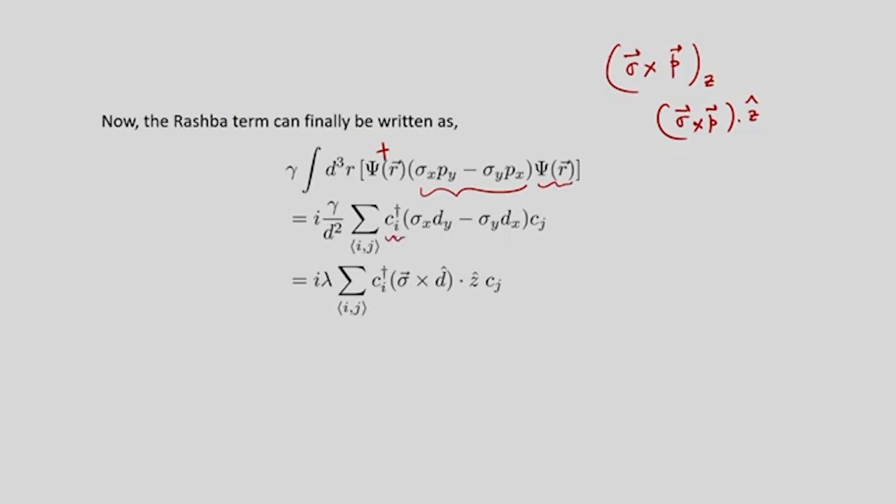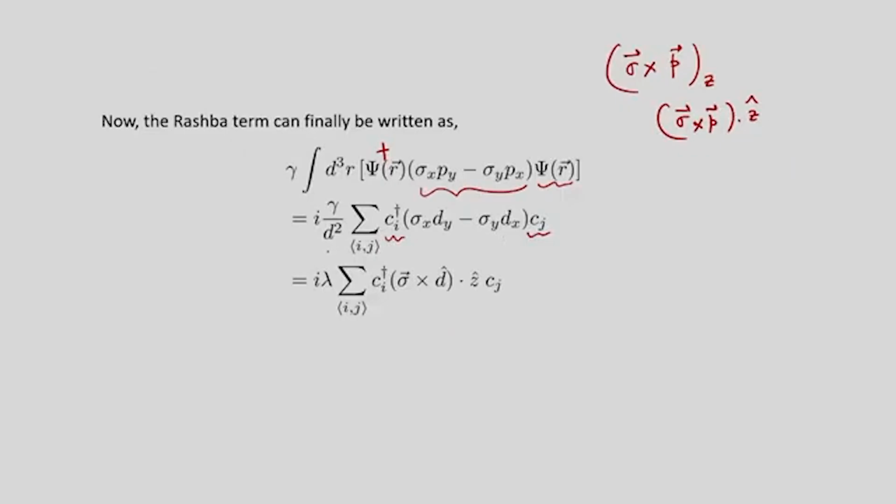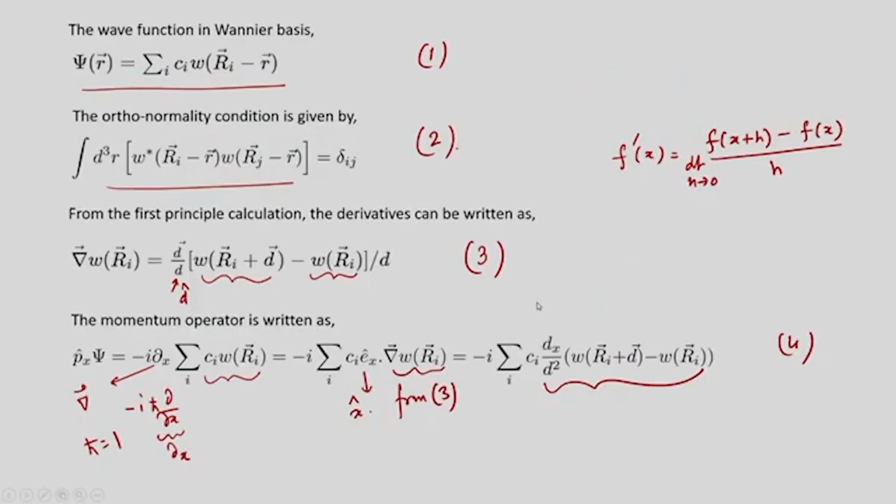So, we get a Ci dagger and a Cj coming out from this, and then a sigma x dy minus a sigma y dx exactly coming out from this, and there is of course a d square that comes out. Okay. And there is an i factor there, and this gamma is simply nothing but either you call it a lambda R or something, but lambda R we are going to get it here. So, I sort of wrote a constant, a coefficient of this Rashba term, and this is nothing but what we want. Okay. So, the Rashba term indeed has a form. So, this one is what you start with, and then you end up with a term that is like this, and this is exactly what is written here.